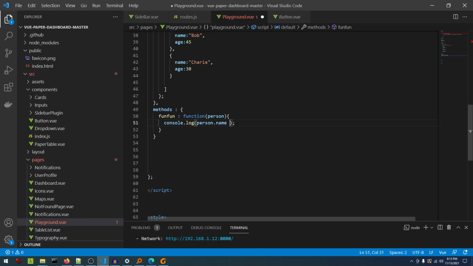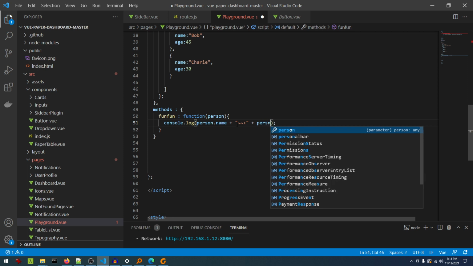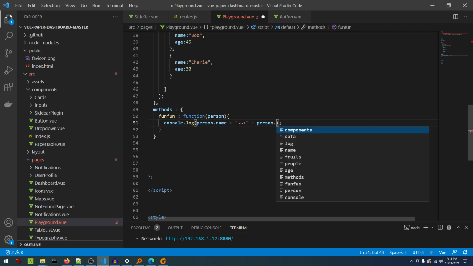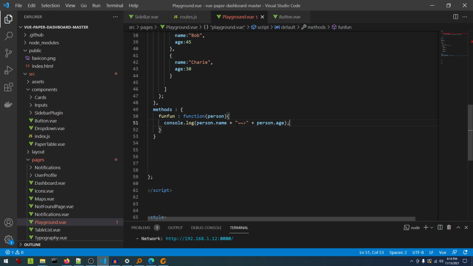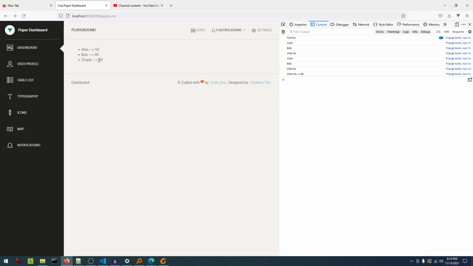So if we say log person.age, now that's the age.